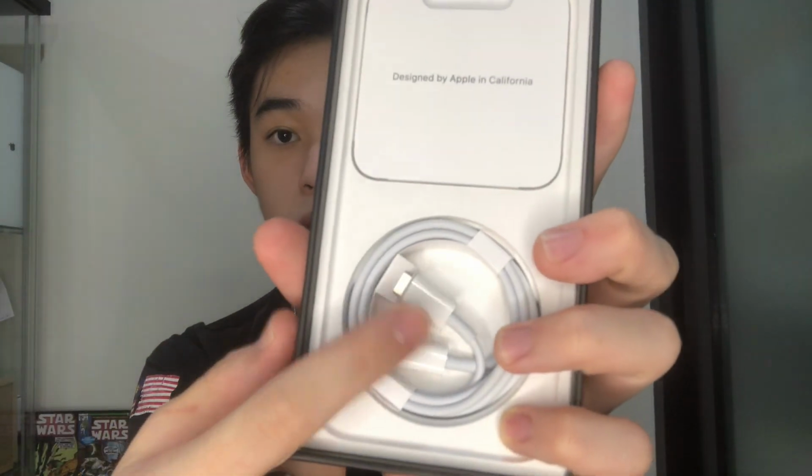What's inside the box? Basically, there's nothing much this year because apparently they're going with this whole environmentally friendly thing, which I totally support. Nothing much besides the USB-C to Lightning cable, if that's what it's called. Yeah, that's what it's called. So that's all they have in the box this year, plus the instructions, and most importantly, the Apple sticker. Oh, sorry, I do have it. We have the Apple sticker, and instead of two, they gave us one this year, which is kind of sad, but you know, one's better than nothing.